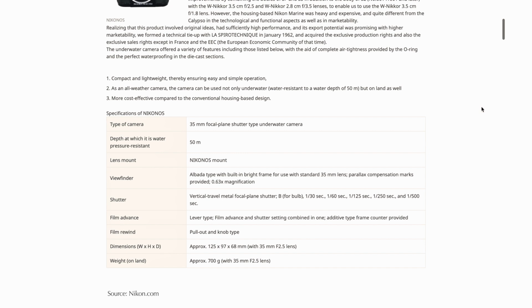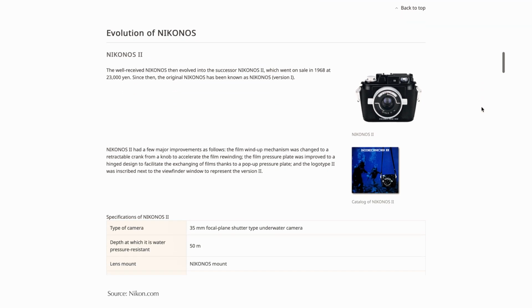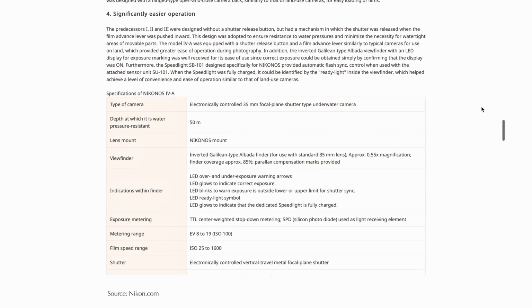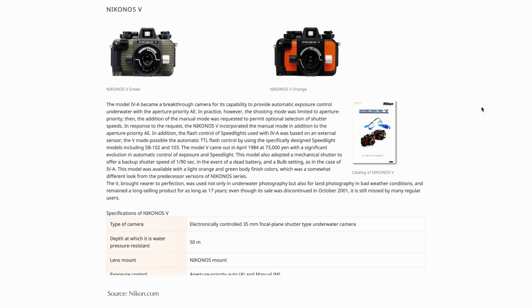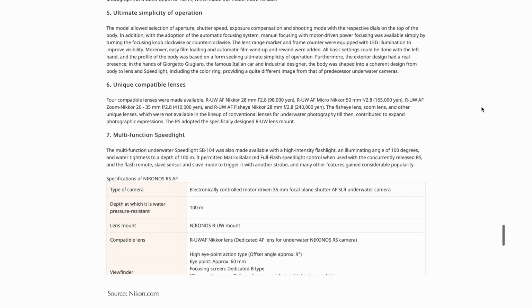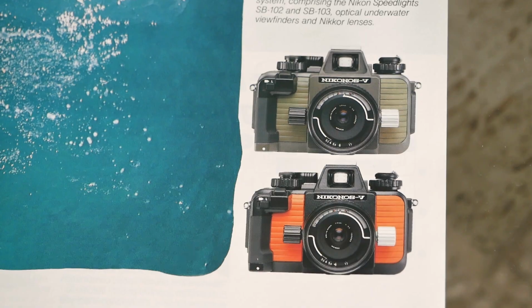And here, how does Nikon come in? In 1962, Nikon acquired the exclusive production and distribution rights outside of France and Europe and renamed the camera to Nikonos. And the last iteration is called the Nikonos RS. So of course the camera saw several iterations since then, and the Nikonos V is a really nice one, but the last one is the Nikonos RS from 1992, which was really a full reflex with all the bells and whistles you can imagine. But the Nikonos V that we have here is really a popular one, and the couple of colors that are available are really, really nice. And personally, I really like the one that Simon has here with that beautiful green color.